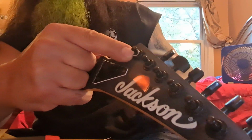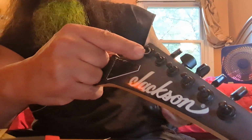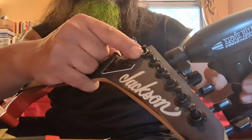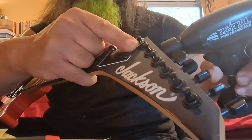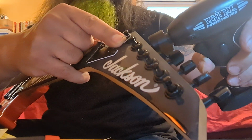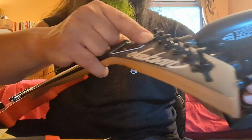Then you're going to take a winder. I'm using the electric winder because it's much easier. And I'm going to wind the string. I'm holding my finger down. Now I'm going to watch as the string lines from the bottom to the top and builds a perfect spiral. You do want a perfect spiral.